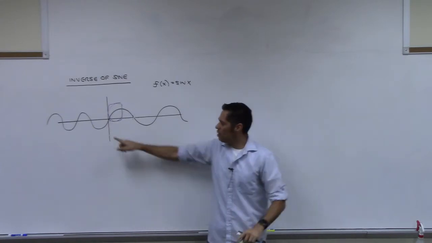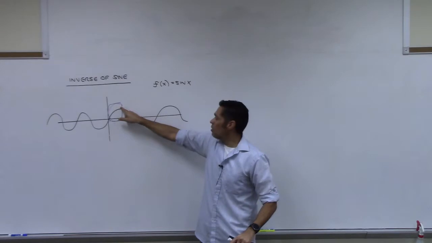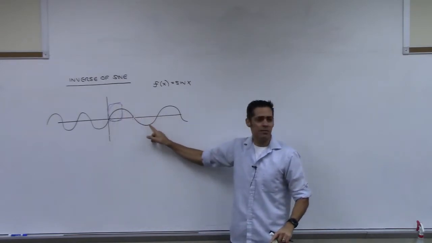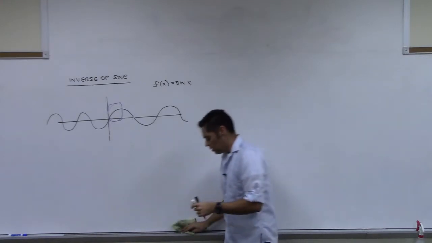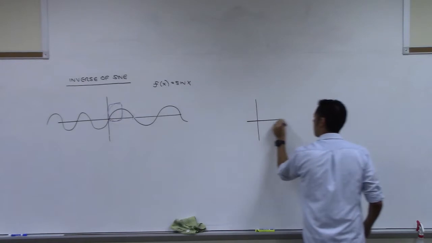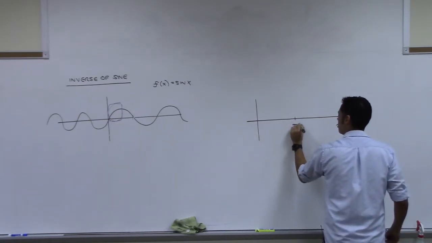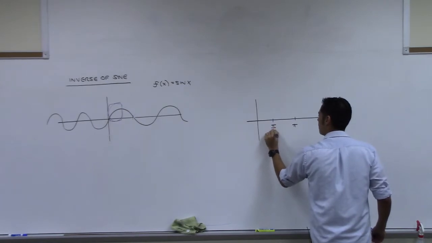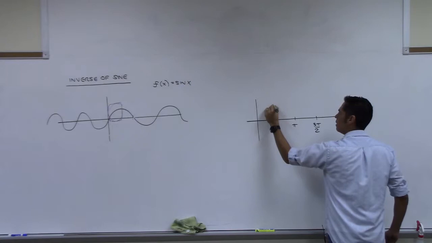And what I'm trying to do is cut it in a way that I get the entire range in there. In other words, I need to go from the bottom of the valley to the top peak, or from this top peak to the bottom of this valley. And I need to cut that appropriately so that I get that whole range out. So I'm going to do a better picture over here. Let me draw one period of sine, which we know this is the standard format for sine.